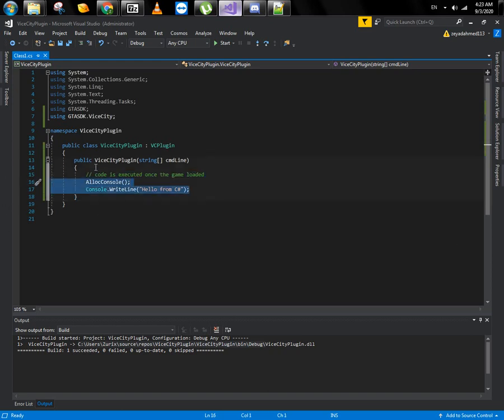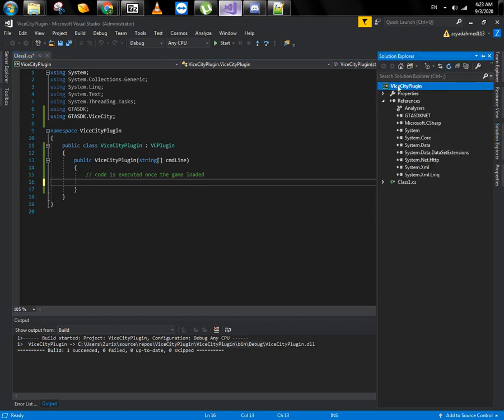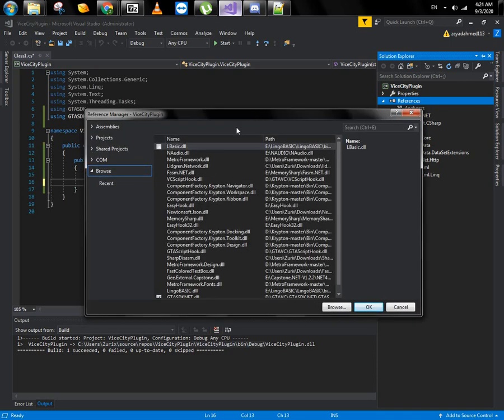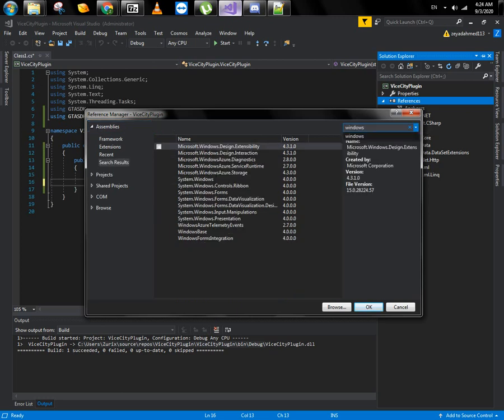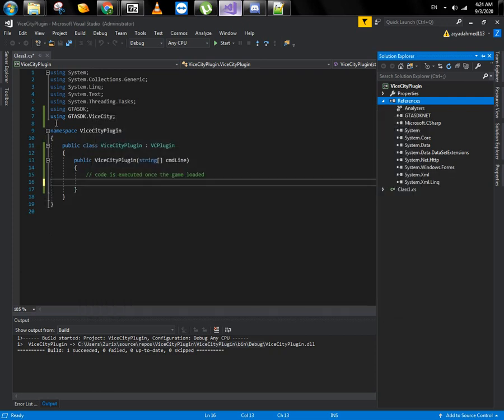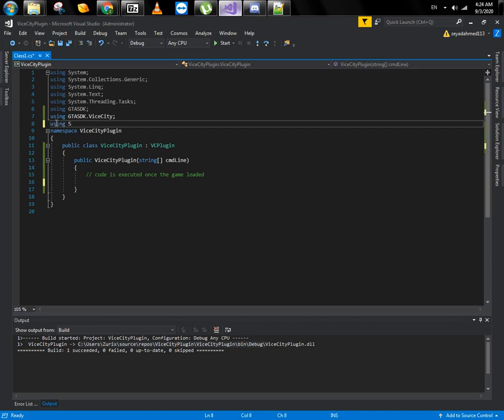We can keep this console, but let's do something better. We can show a message box, but before that we have to reference the Windows.Forms namespace, in case you didn't reference it. So add System.Windows.Forms, and then using System.Windows.Forms.